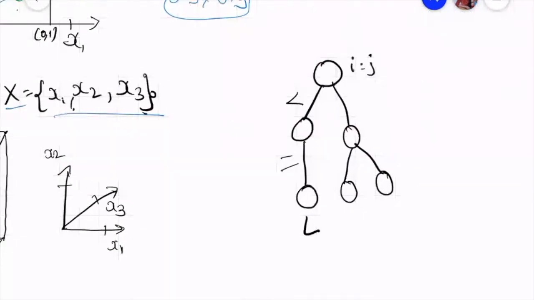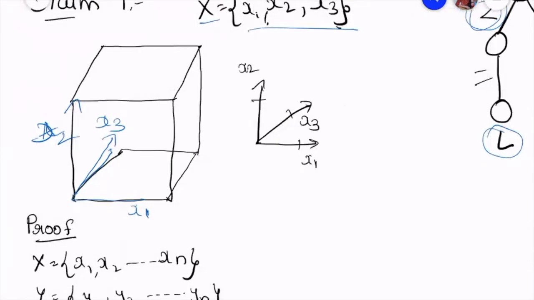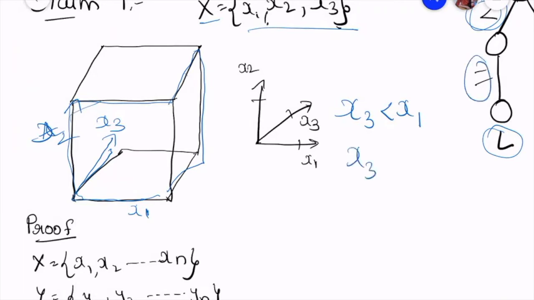We know that in a decision tree, the execution starts from the root, and by satisfying each condition, it reaches a leaf node. If we take the condition X3 less than X1, this point will be located in the face, the corner which is facing us. So the point will be located in this region. If we chop that particular region, then the region will be in a convex manner. If we consider another condition like X3 equals X1, so the point will be located in the, sorry.